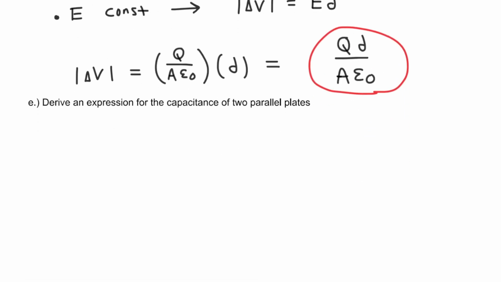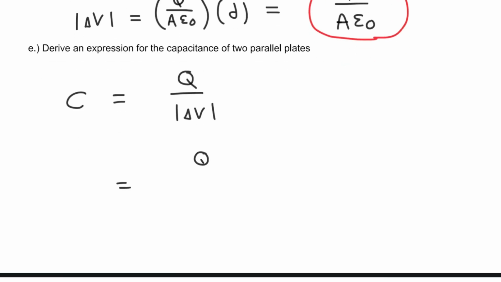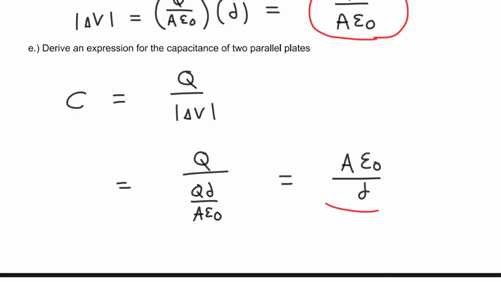And now we can derive an expression for capacitance, because we're given that capacitance was equal to the charge stored per unit of potential difference. So our charge was Q, but our potential difference was Qd over A epsilon naught. Charge cancels once again, so we get the familiar A epsilon naught over d formula that gives us capacitance for parallel plates. We're missing a kappa, but the kappa just effectively increases epsilon naught to some other value.